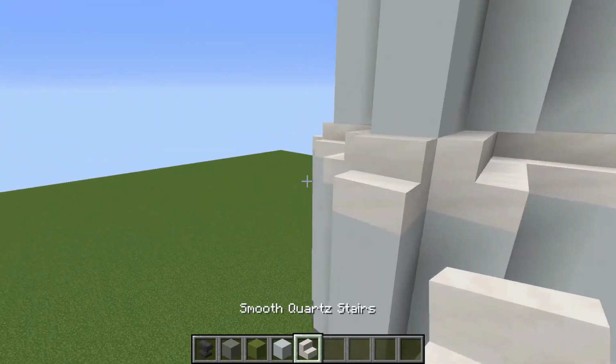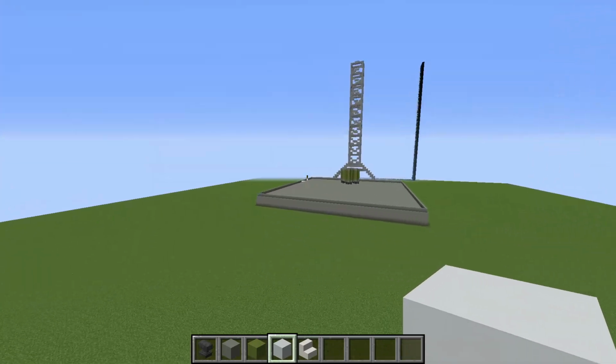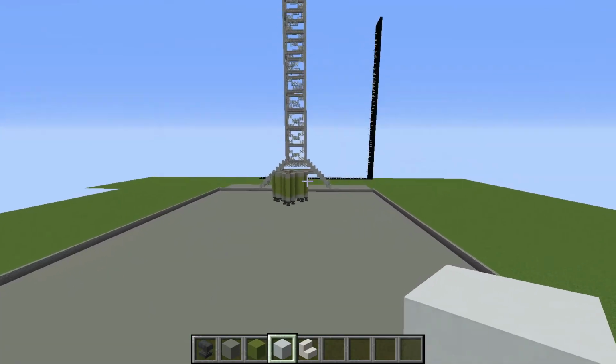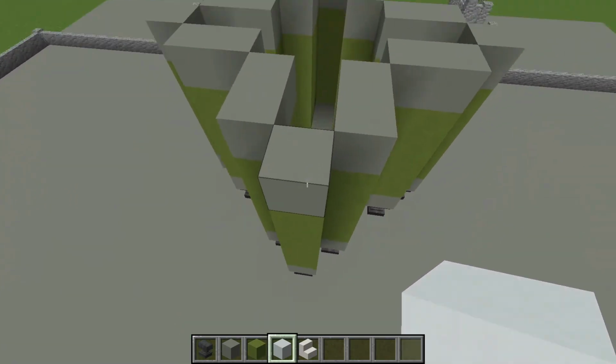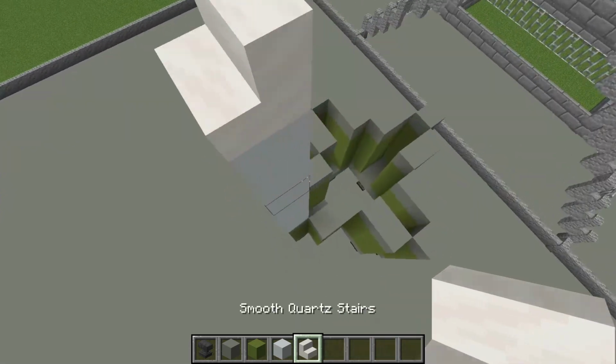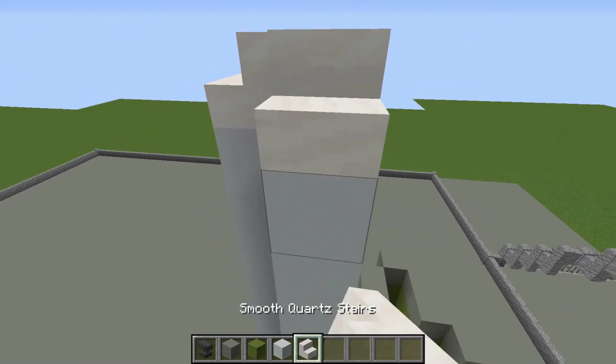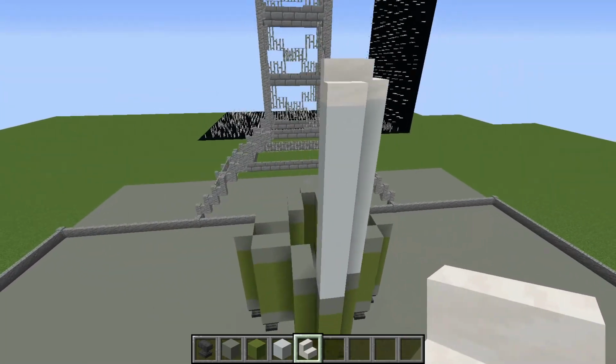And then on top of that, it's all smooth quartz stairs. So, a little bit like this. So 1, 2, 3, 4, 5, 6, 7, and then smooth quartz stair on top. And then it just goes the same thing all the way around.